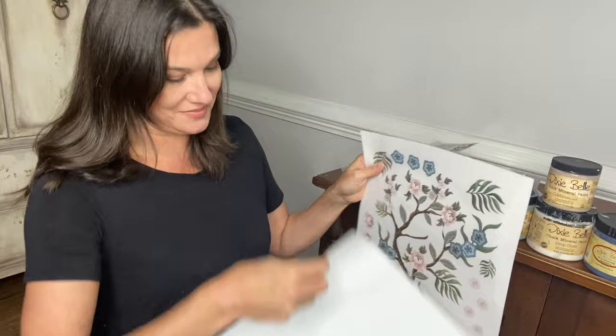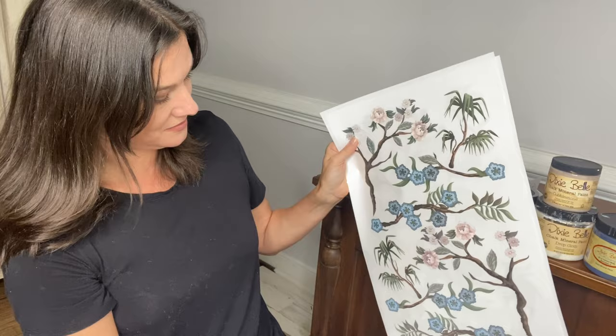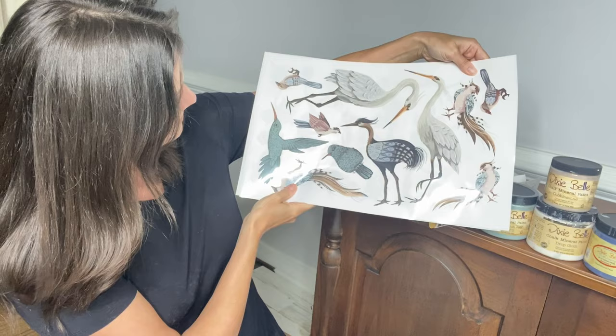It's heavy on the blues and the beautiful birds, makes me think that I'm going to do an ombre blend of blue on this piece. My handy dandy tip of the day is to choose your paint colors based on the transfer that you're going to use, and they will match perfectly.